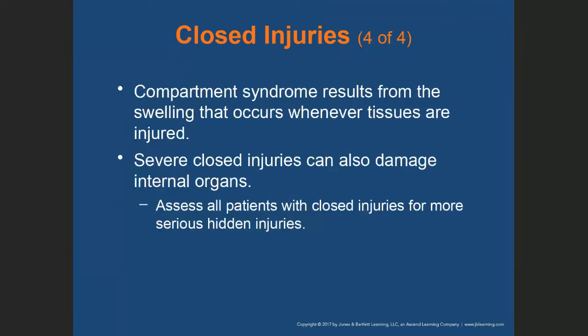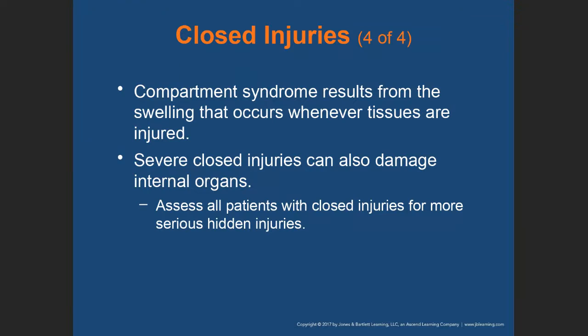Now, compartment syndrome. Compartment syndrome is specific to fractures. In layman's terms, it's a swelling fracture. So when an individual gets a fracture, compartment syndrome will be common in the forearm and the legs. These are common places for compartment syndrome, right? Where there's limited space for bleeding to occur.